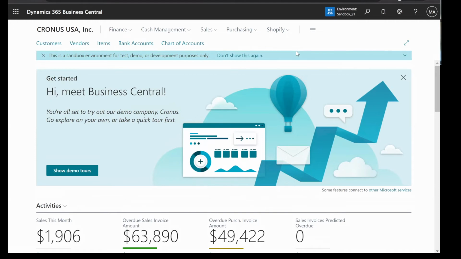Knowing which company you're on, even though it's in your top left-hand corner, a good eye-catching color helps you see, oh okay, I'm in the green or blue Cronus US company. So it's a good indicator, not just if it's production or UAT and test. I wanted to throw that out there.